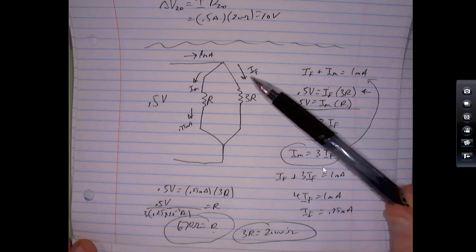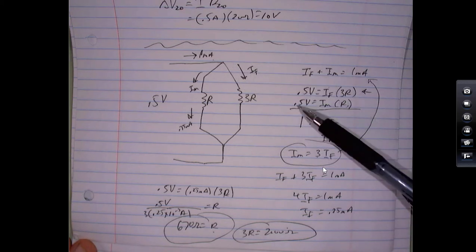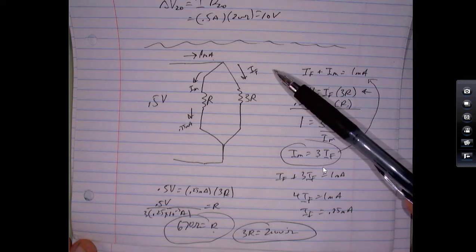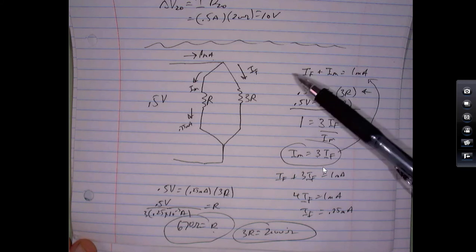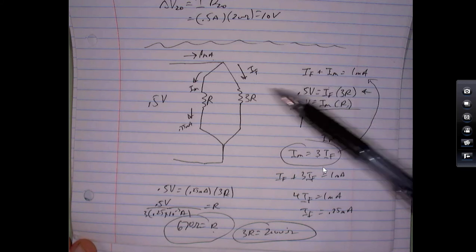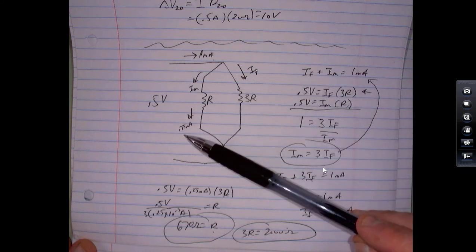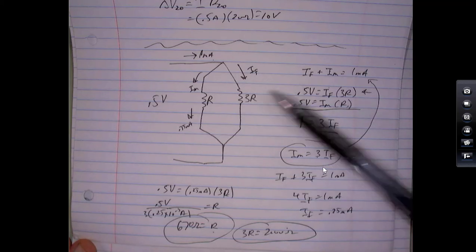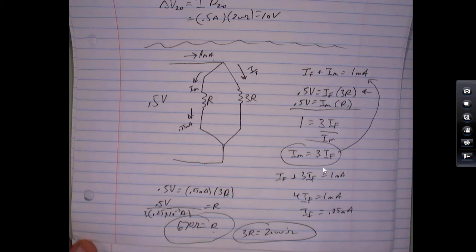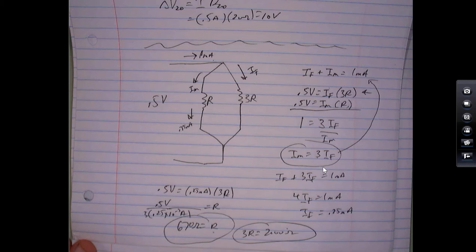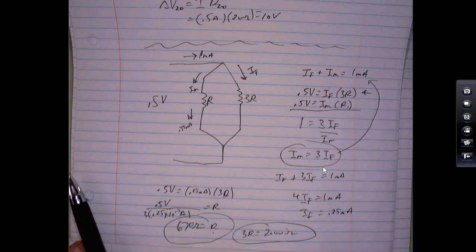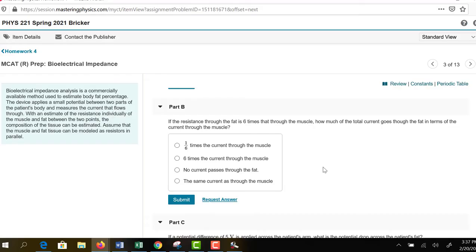Okay, so it doesn't work out like a third goes through one and 2/3 through the other. It works out as the ratio of 3 to 1, so 0.75 to 0.25. So if you did a lot of problems, you could come up with that. But then it's still not a very easy problem. You still have to do this part down here just in your head. Okay, very good. Let's see what other parts we have to this one.